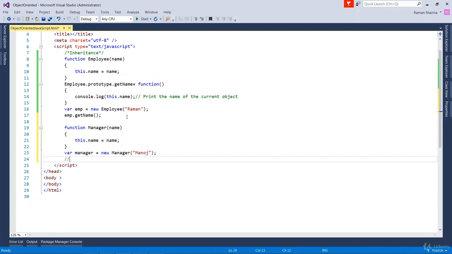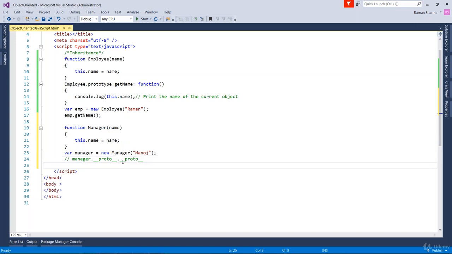So basically what is happening is that this manager has a property which we call __proto__, which basically points to manager prototype. And if I put one more dot and say __proto__, that basically points to object, because manager's prototype points to the prototype of object.